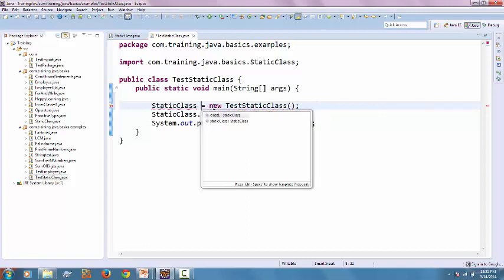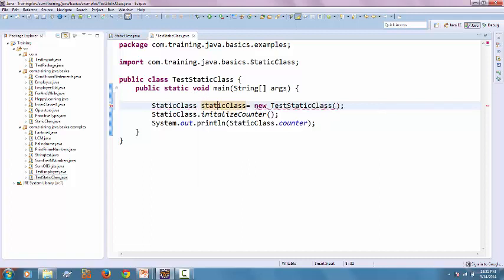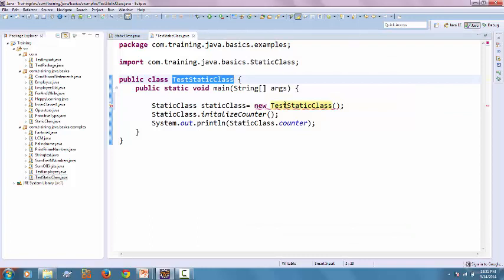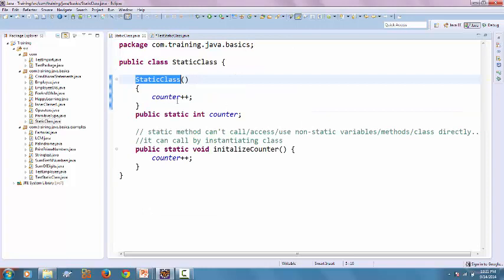Okay, then this class should be static class. Of course it has to be public.